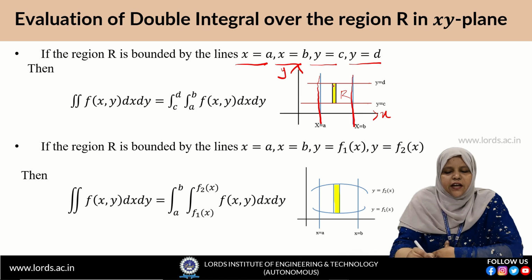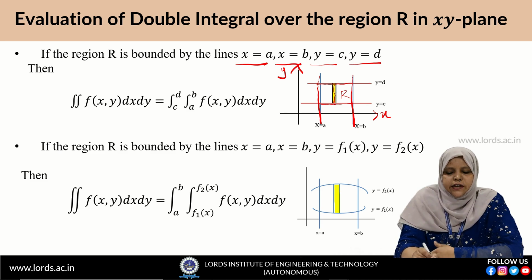As you see here, a yellow part like a scale, that we call a strip. Okay, this is a strip. The ends of the strip will be fixed on the curves or the lines we have. I have considered a vertical strip here. I have fixed the ends of the strip on the line y is equal to C and y is equal to D. And when I move the strip from the point x is equal to A to x is equal to B, the whole region will get covered, isn't it? If I move the strip from this end to this end, the whole region gets covered.